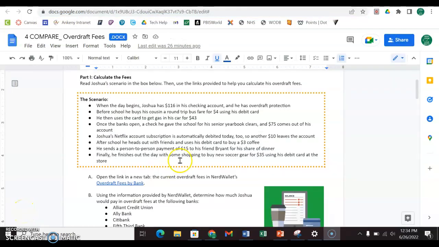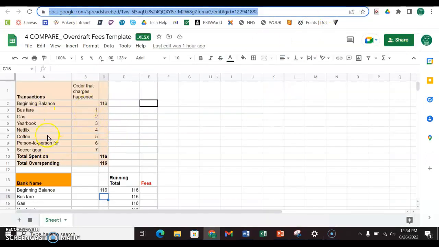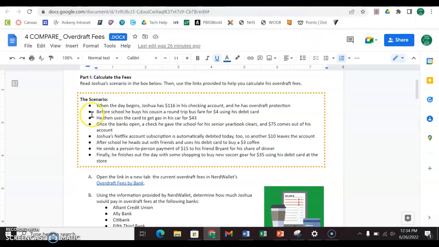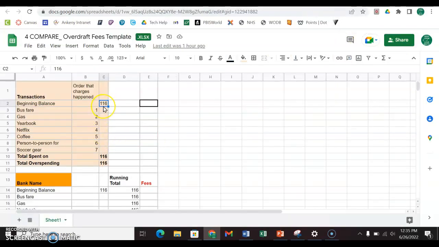So to do this, we are going to be going through this scenario. If you're looking at the spreadsheet, we should have this already set up for you. If you made a copy, it should have transferred, but let's go ahead and make sure that you have transactions right here, the order in which things happen. So I just put 1, 2, 3, 4, 5, 6, 7, just so I know what sequence things happened. If you keep it in that order, you shouldn't need to number it. So it's up to you if you want that. It's just for informational purposes. This is our starting balance. So it says in the assignment right here that Josh started with $116 in his checking account. So that's why we have our beginning balance of $116.